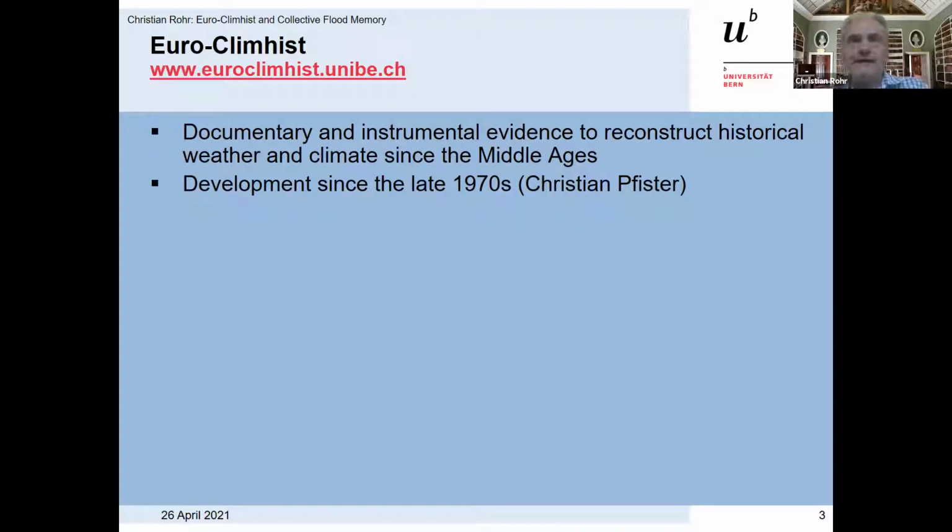And this was a database built up from the late 1970s onwards by my predecessor, Christian Pfister, whom you probably know. And it was just a working database for his book on the history of climate in Switzerland and agricultural impact of climate and so on.